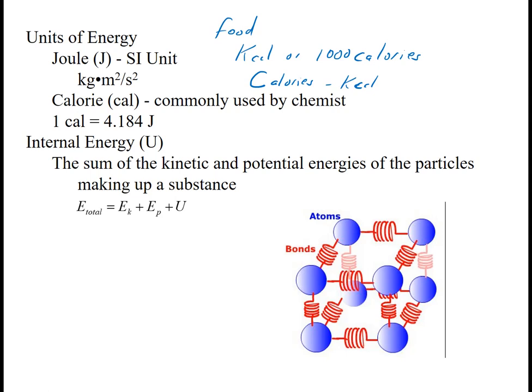All right, and so the internal energy is another form of energy. It's the sum of the kinetic and potential energies of particles making up a substance. Okay, so it's the atoms. So you have bonds and you have atoms, and there's a vibration going on between all these atoms. There's a potential of the atoms breaking and forming. So that basically is what the internal energy is there.